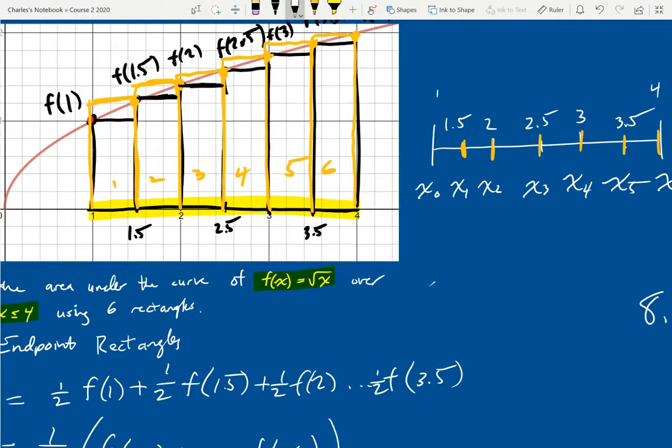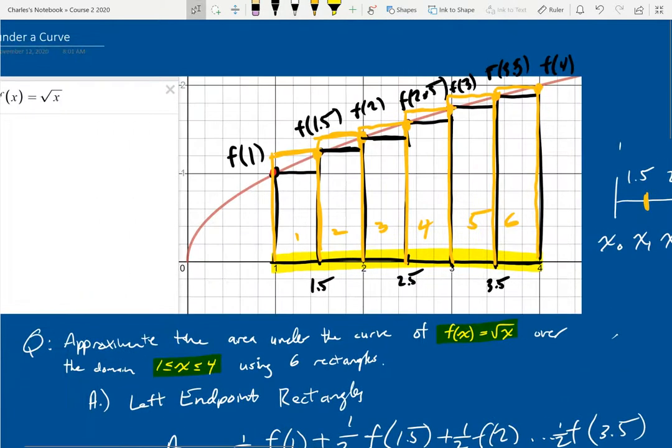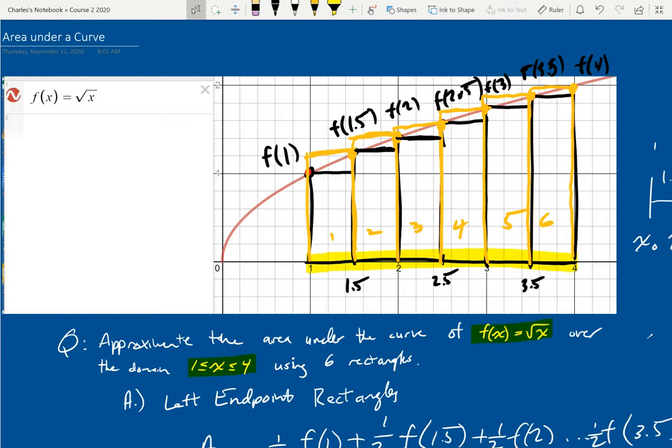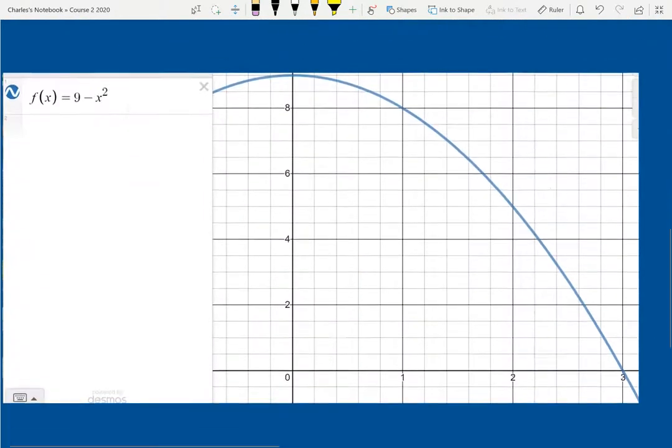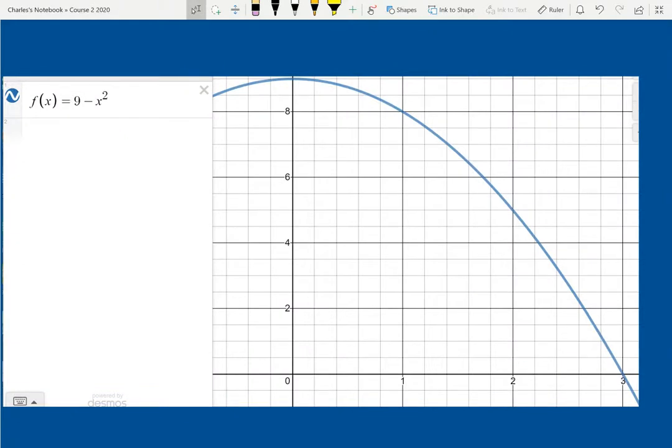Let's say I wanted to get more accurate. What's one thing that I could do to get more accurate? And I'll admit there are several right answers for this, only one of which is the one that I'm looking for. But if I wanted to, I could divide this up into more rectangles. So if I changed this number 6 to, let's say, 12, then the approximation I'm going to get is going to become more accurate. And it allows me to get way, way, way more rectangles and make you do way, way, way more tedious calculations, which is one of the joys of teaching math. But for now, I'm not going to have you guys do that.